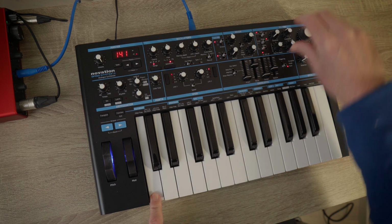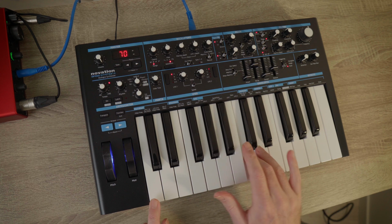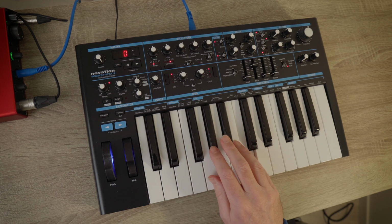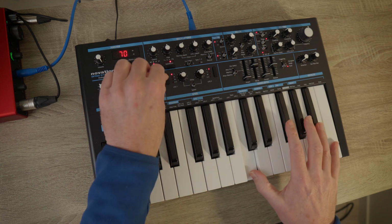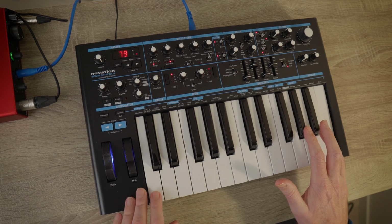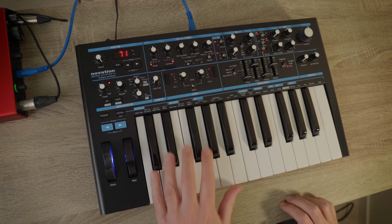You can hear I'm using the 2 oscillators on different octaves and the sub oscillator here. Bit of glide. Pretty cool. Next one, 71.